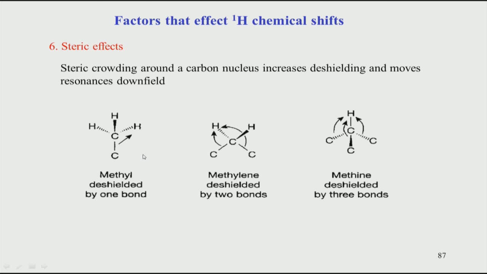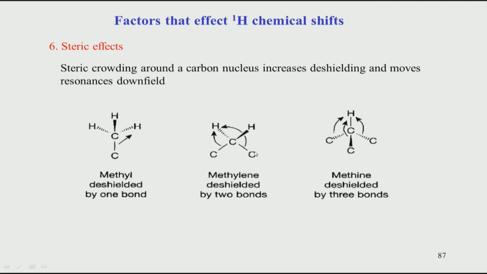Methane, as we saw in the last class, comes at around 0.23 ppm, but because of this additional carbon atom, this will now affect this proton. And suppose you have two methyl groups, that is an ethane molecule, and in ethane we saw that the hydrogen atom has a chemical shift value of 0.86 ppm. So, you see it has moved from 0.23 in methane to 0.86 in ethane. So, this is the effect of the steric group because of the additional carbon atom.